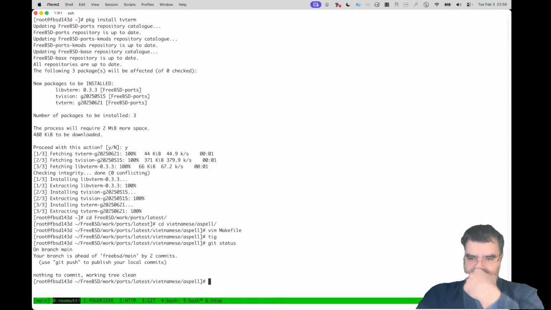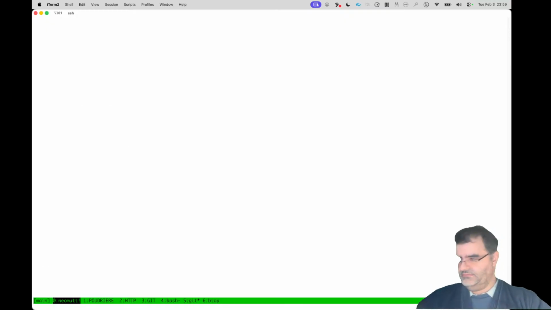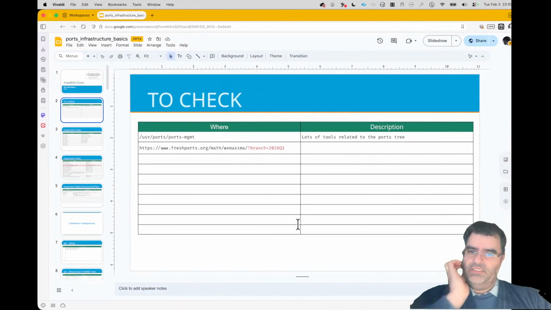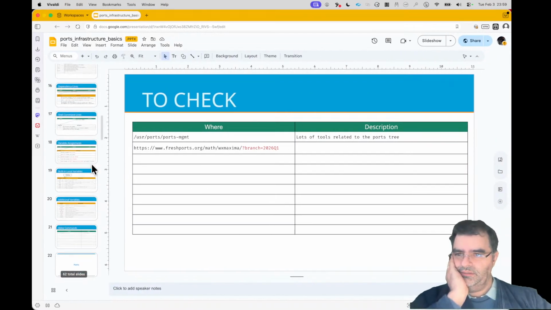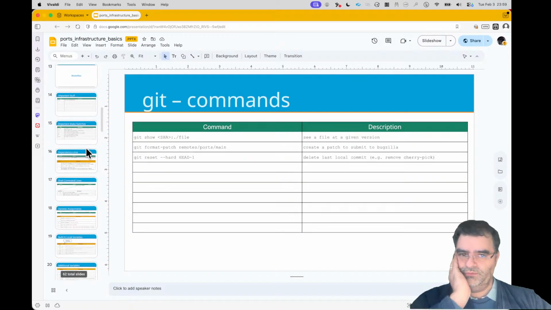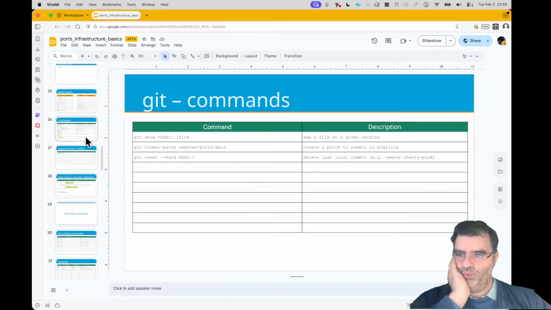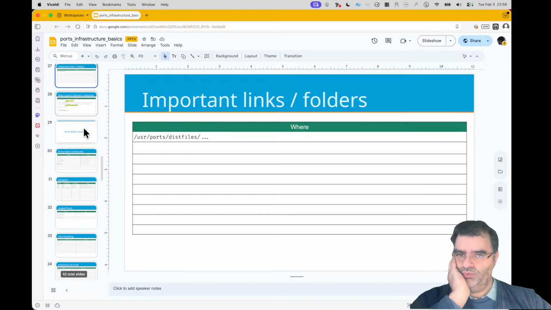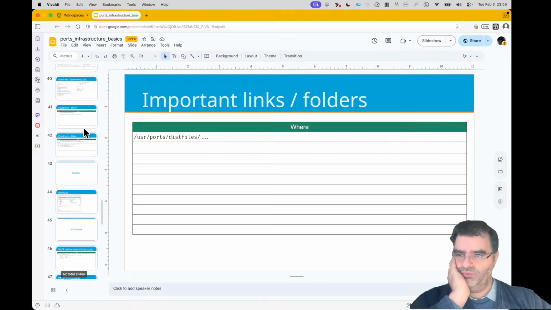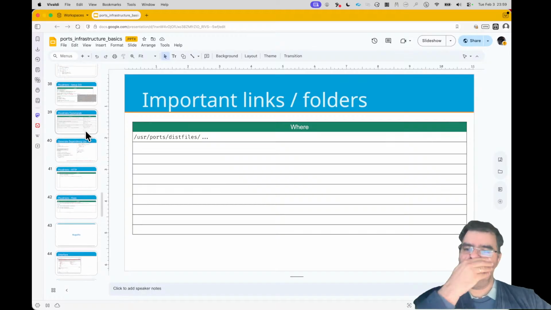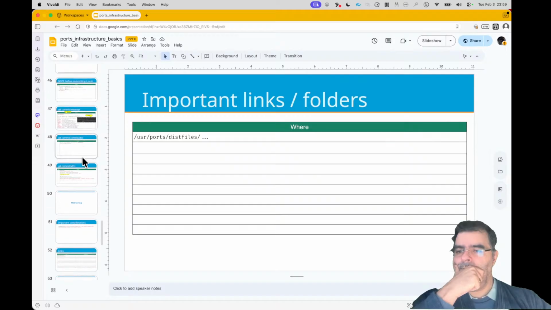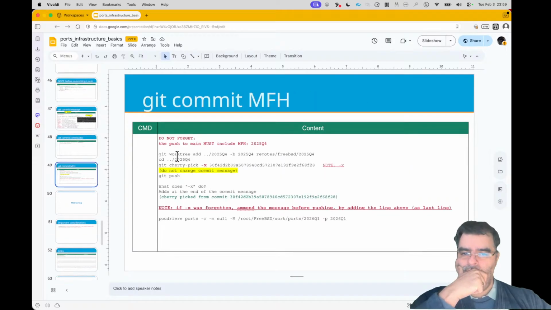Git status. So it's a good working tree. And now, where do I have the things? No, no. Where do I have it? Work tree.